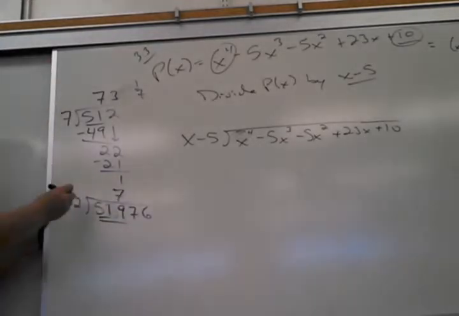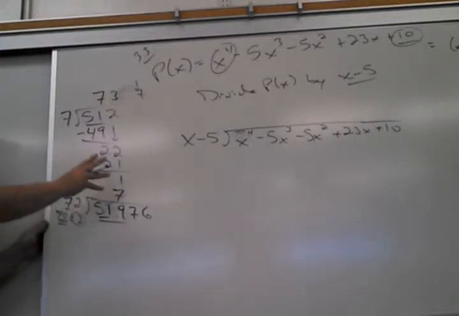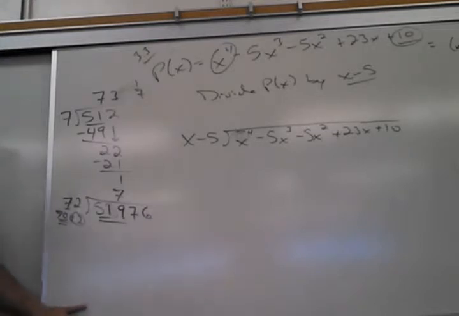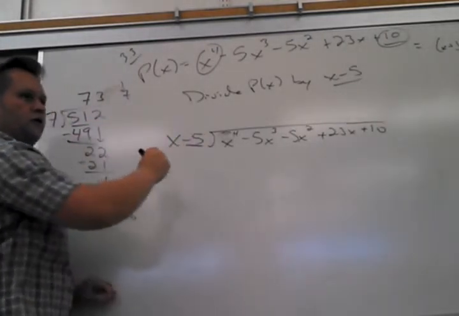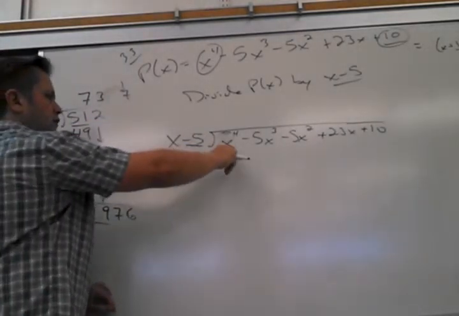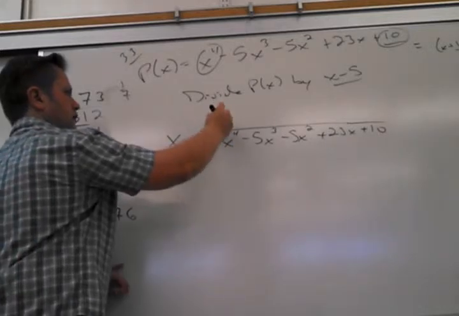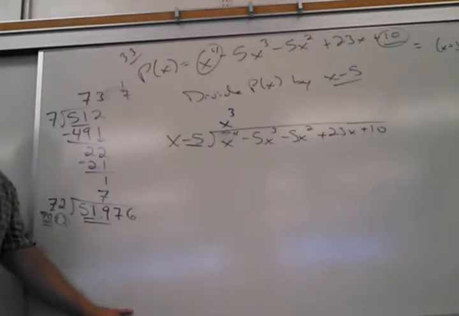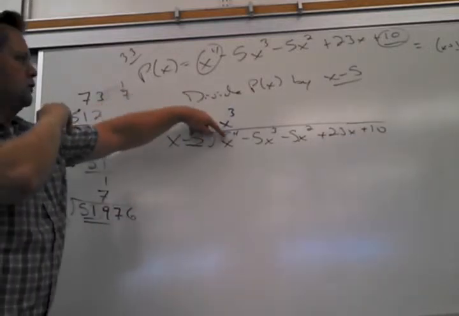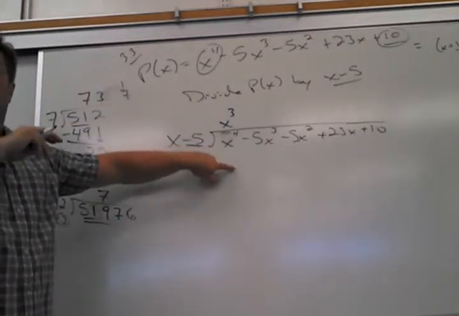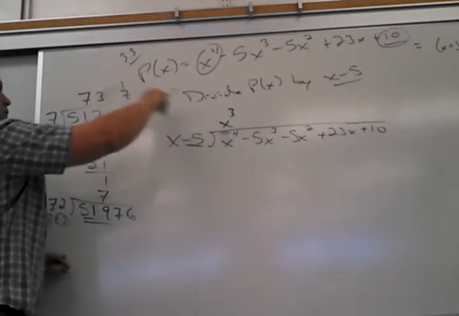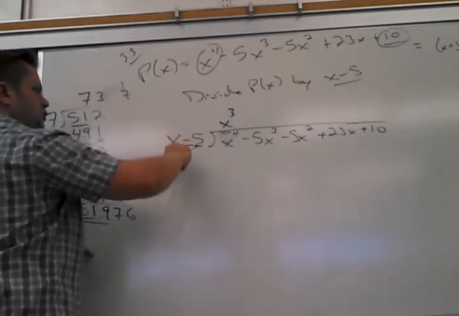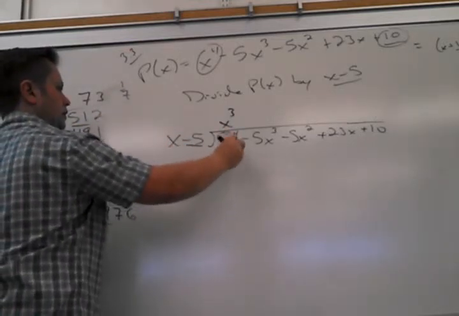You guys got it? So I kind of ignore, I know this is 70 plus 2. So I kind of ignore this guy at first and I just looked at him to get me started. Are you with me? So here we ignore this one at first. x goes into x to the 4th. 3 times. Right, x times x cubed is x to the 4th, you with me? And then what do you do? So you put a number up here, then you multiply by x to the 4th.